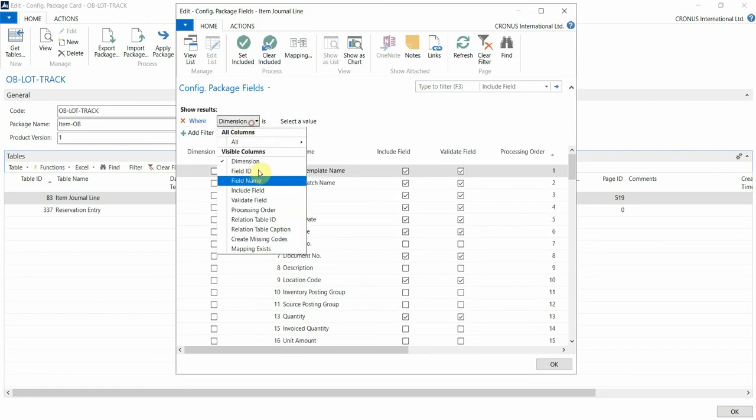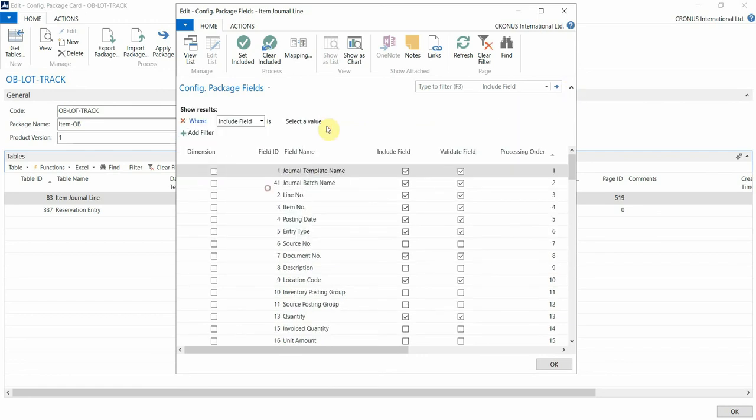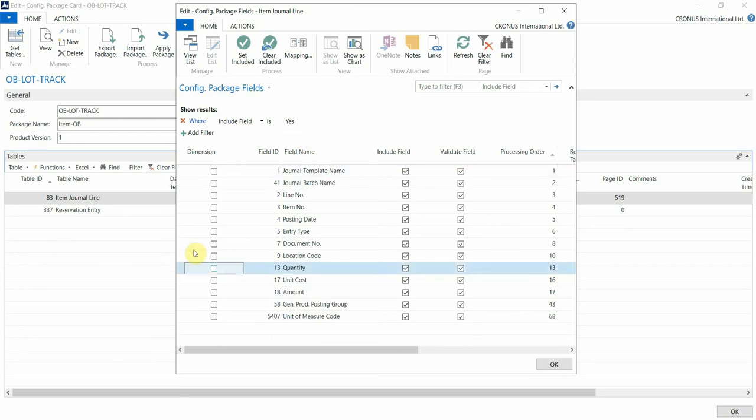Let's filter all these fields by include field. Here, the most important field that you have to select is the general product posting group, and you should not select a posting group that you are going to use for the operation of that company.